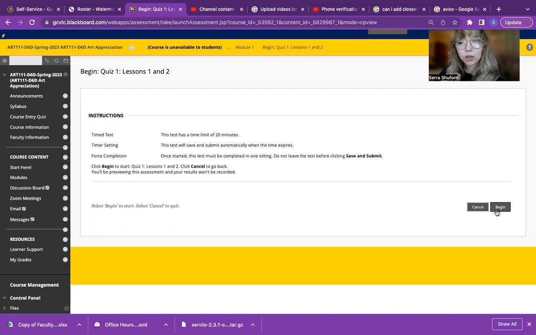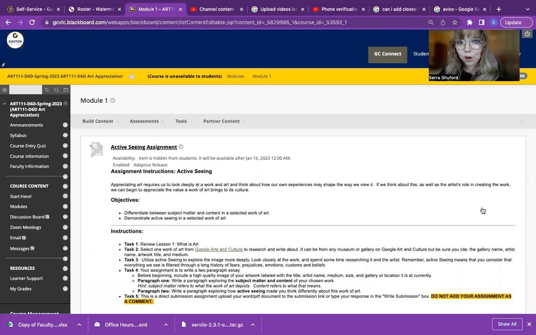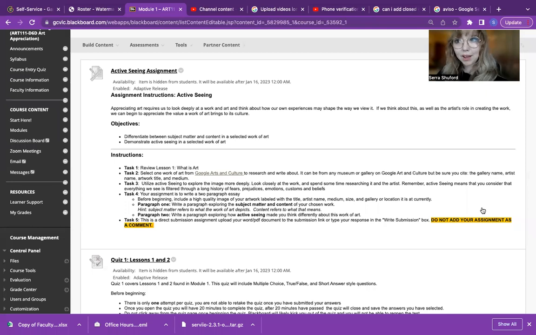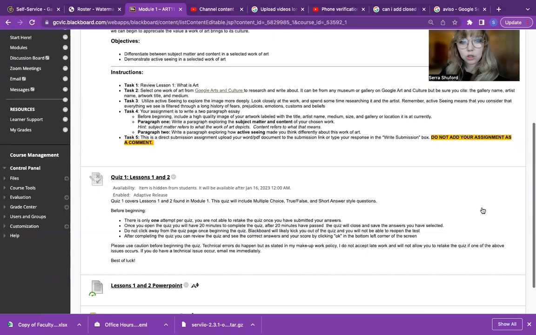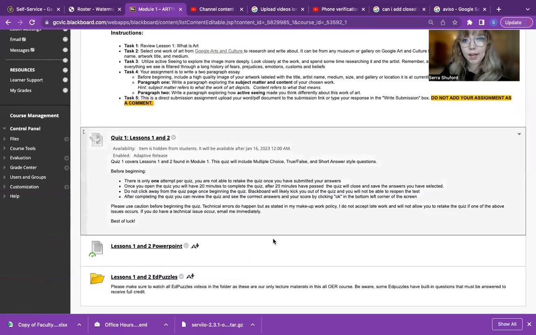You're not going to be allowed to click away from the page, and you are going to be timed at 20 minutes. So I know that's a lot of repetitive stuff over and over again, but again, as you know, things have to happen in order for there to be warnings for them. So this has happened a lot. Make sure that you're ready for that and that you are looking at the correct dates.